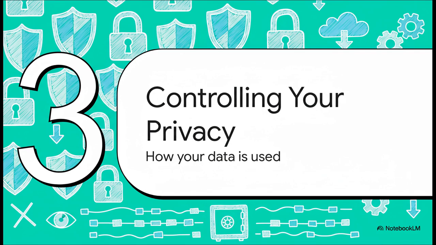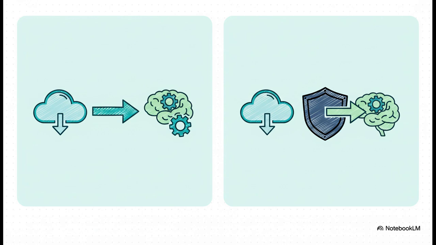Okay, let's switch gears a little bit. From security to privacy. They're definitely related, but they're not the same thing. See, privacy isn't just about stopping someone from getting unauthorized access. It's also about controlling how your data is actually used by the service itself. And this is where we see a major difference between the free and pro tiers when it comes to data usage. If you're a pro user, your content is never, ever used to train the underlying models or improve the service, period. But for the free tier, AWS may use that content for service improvement. It's a really key distinction.